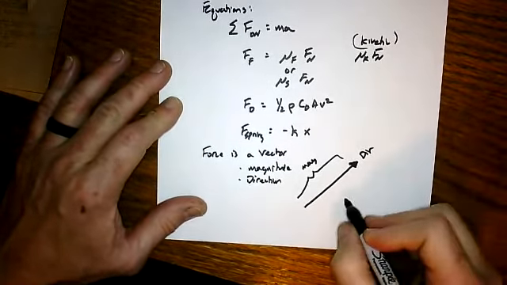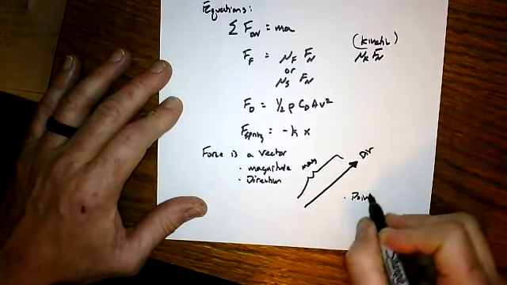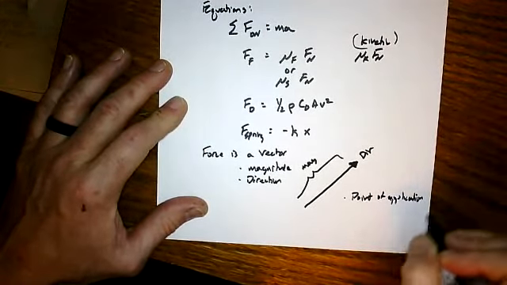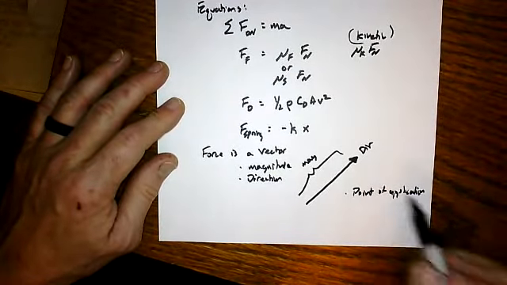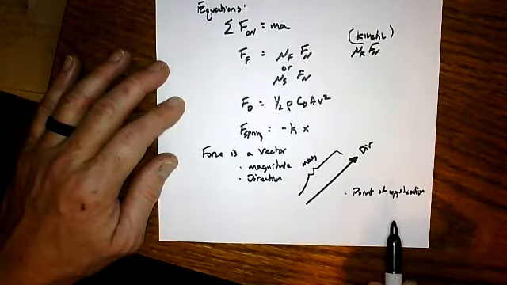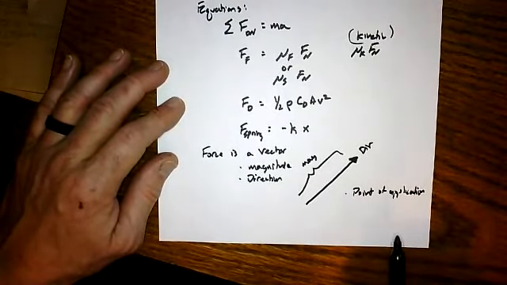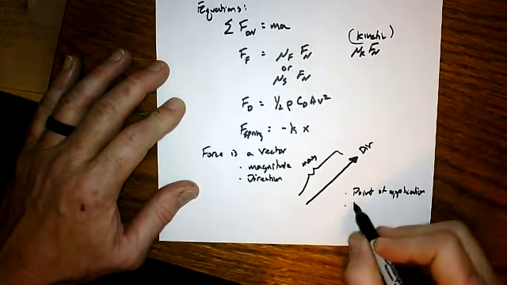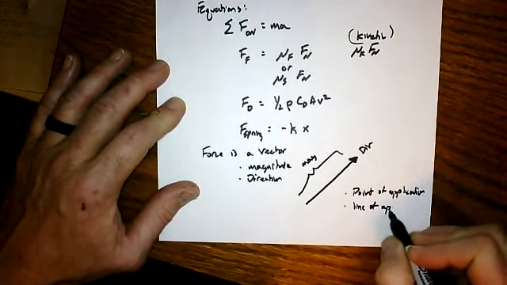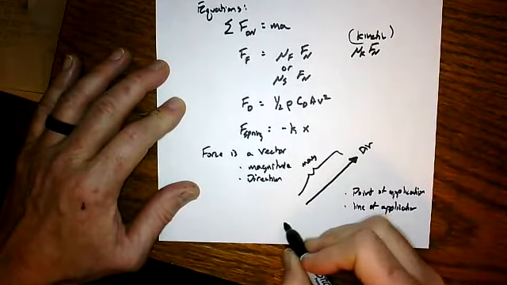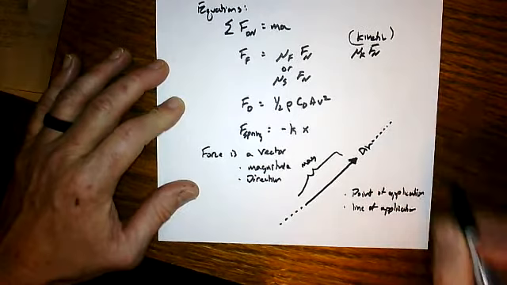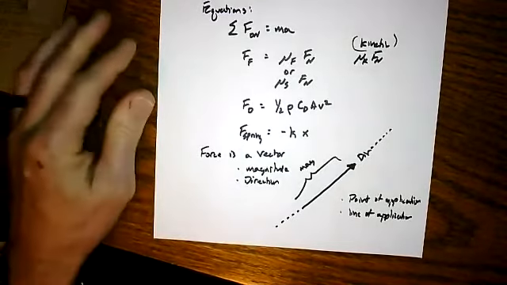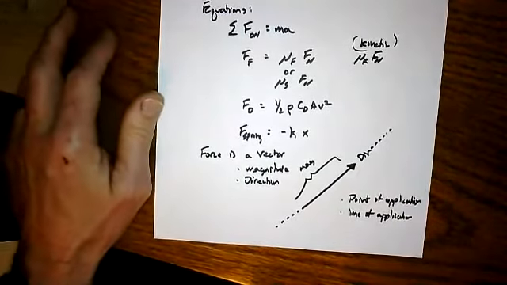And then there are two other phrases that we need to understand. Point of application, that's where the force is being applied to the object. If it's a contact force, we can draw the point of application on the object. If it's a non-contact force, we draw the force acting at the center of mass of the object. And then the other one is line of application. This is just a straight line projection in both directions of the force vector. That is helpful for when we start to do angular kinetics and we start looking at rotational forces like torques, moments, what have you.